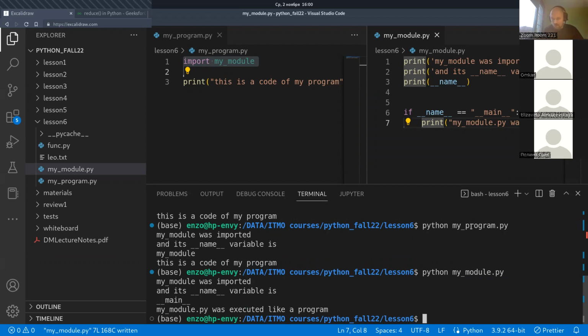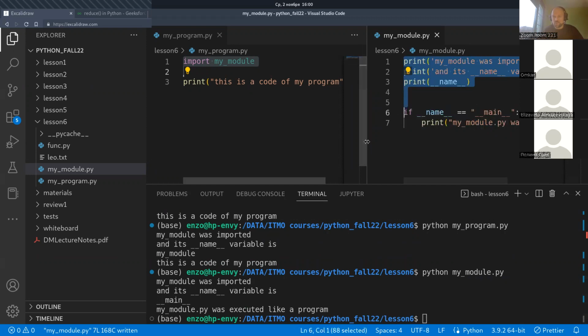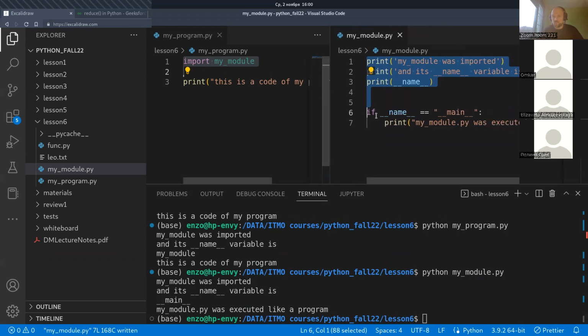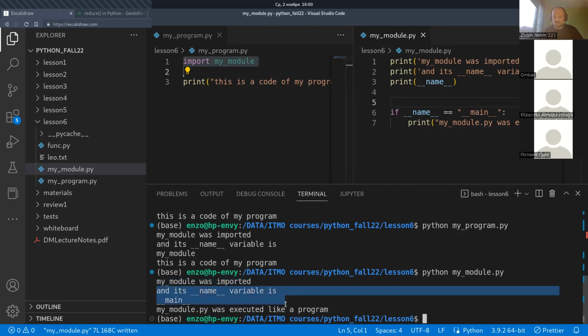Actually, I was wrong, it executes all the code here, but I just showed you how it works with such a construction. It writes that my module was imported and its name variable is main. So we run it like its own program, and the name variable now is main.